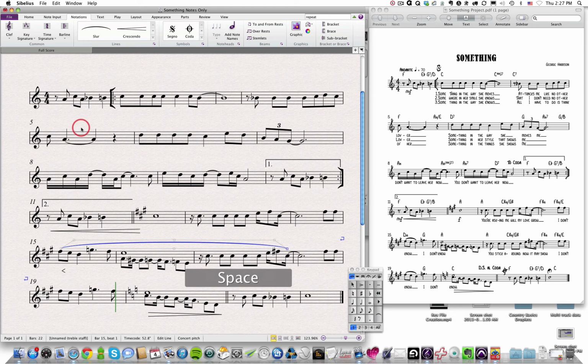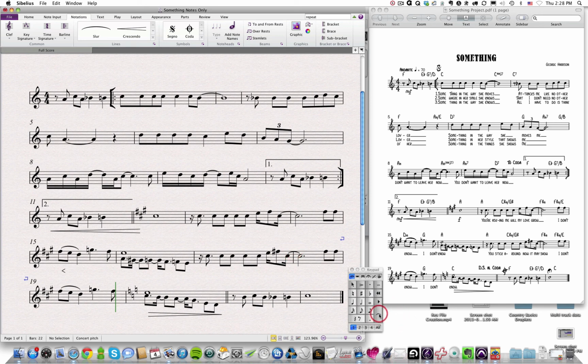It essentially becomes a phrase marking. Same thing, if I want to use shift and space bar, it'll take me back. So there's my one slur, and click on the note, hit S, space bar once, and then click, and I've added my second slur.